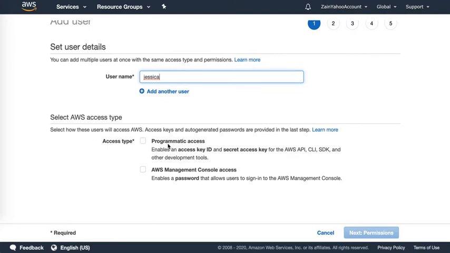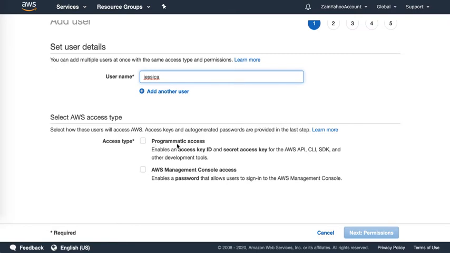So there are two kinds of access types. One is programmatic access, and the second is console access. So with console access, they can come into this management console and perform the actions that they are permitted to.